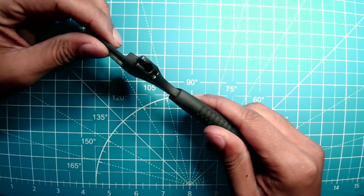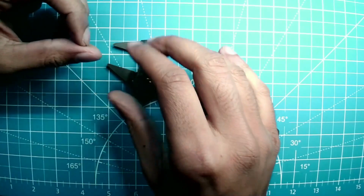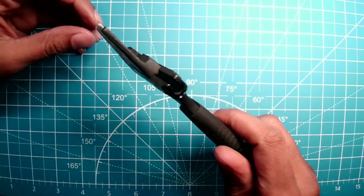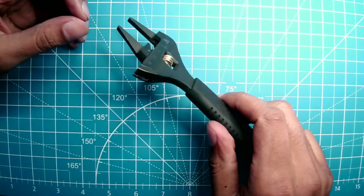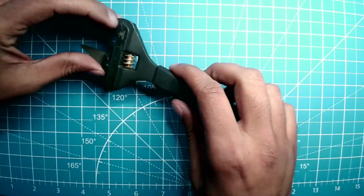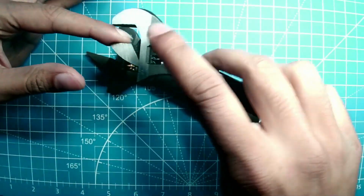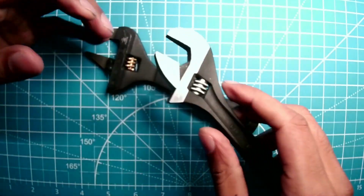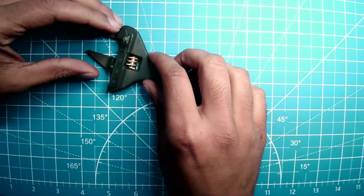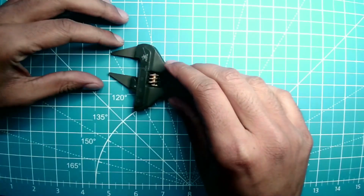Another crucial area for this wrench is when you have a pretty thin nut that's in a hard to reach place or in between two other fasteners. This can be what decides if you get to that nut or not, because you don't want to get to that nut and then loosen it while you're loosening other nuts. If I take this wrench right here, which is a little thicker, it might end up grabbing multiple fasteners and moving them at the same time, and sometimes you just don't want to do that. You want to be able to separate your fasteners from each other, especially if one of them is like a set screw, a set nut, or a lock nut, or something like that.